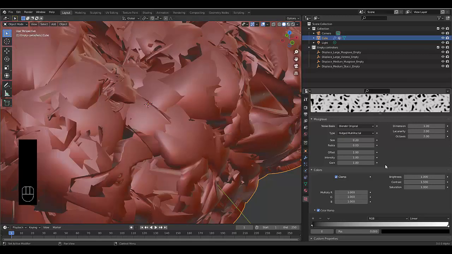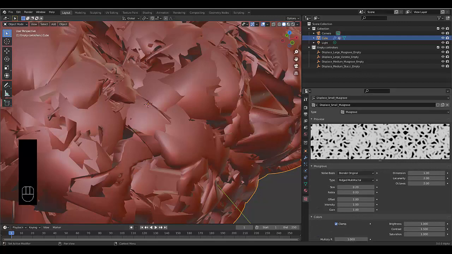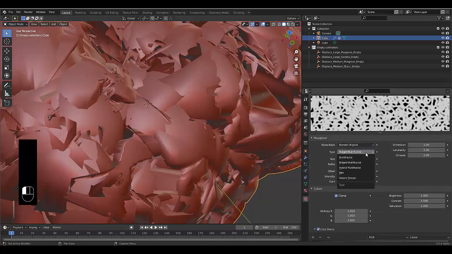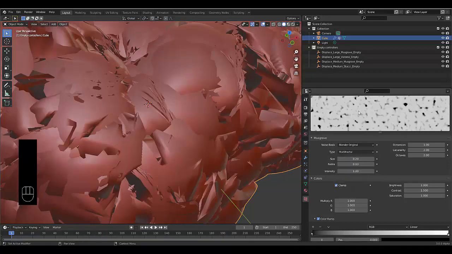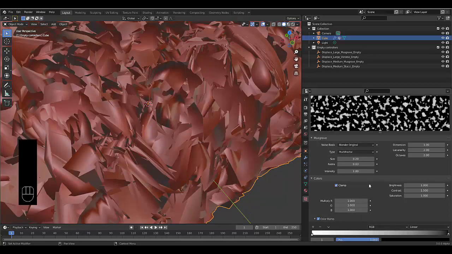Currently it looks too much like Stucky. Let's use FBM. You know what? I think multifractal would look good at the end here. Let's use multifractal. At the moment, I'm just looking at this texture pattern here and I'm making decisions based on that. Let's flip the color ramp. Yeah, okay, cool. Let's see how this actually looks now.